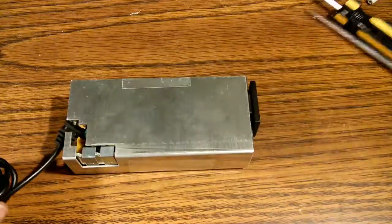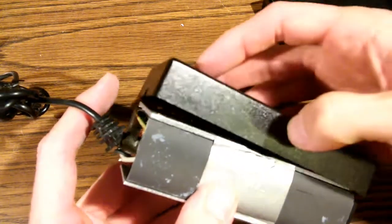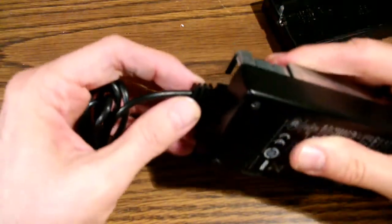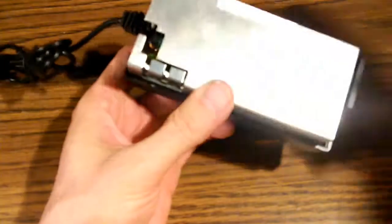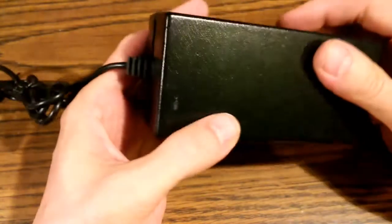We're going to now put it back in its case. Okay, we will, I guess you would call that the bottom. We'll put this one on first. Tricky part here, getting this cable kind of keyed in there just right. Okay, there we go. Now the other side has a light pipe on it right there, which conducts light from the LED right in there. So the halves are not interchangeable. Okay, finally pop them together.